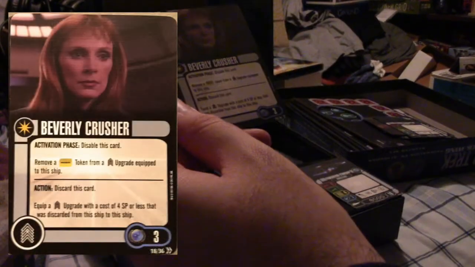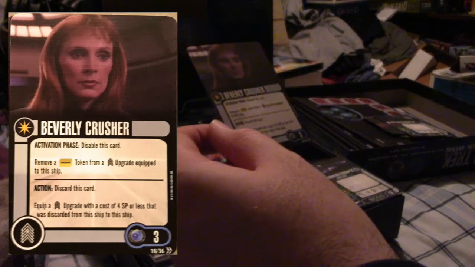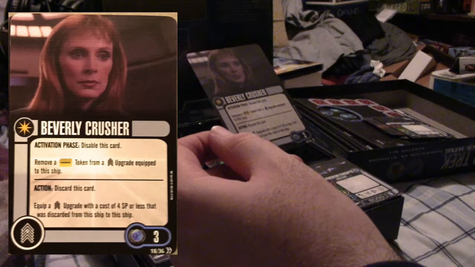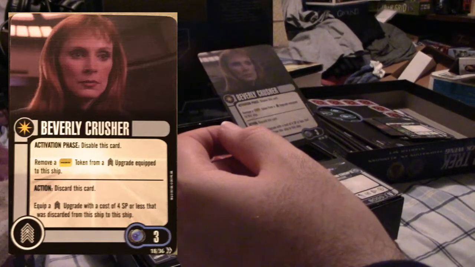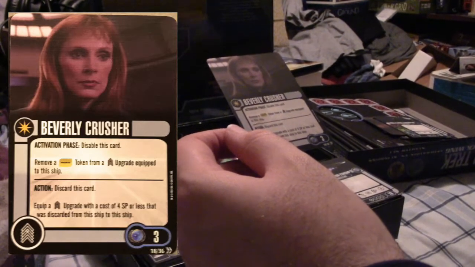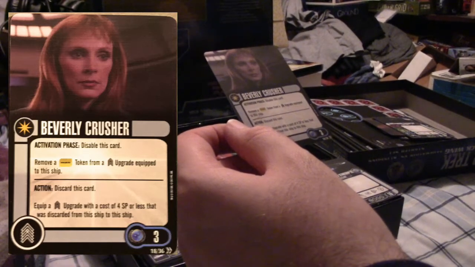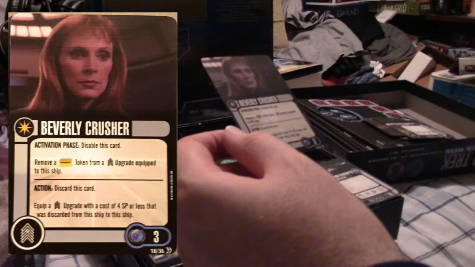Next up, I just grabbed it. Beverly Crusher. She's a 3-point crew. At the start of the activation phase, disable this card. Remove a disable token from a crew upgrade equipped to this ship. So that's one ability. As an action, discard this card. Equip a crew upgrade with a cost of 4 SP or less that was discarded from this ship to this ship. I love flexibility like this.